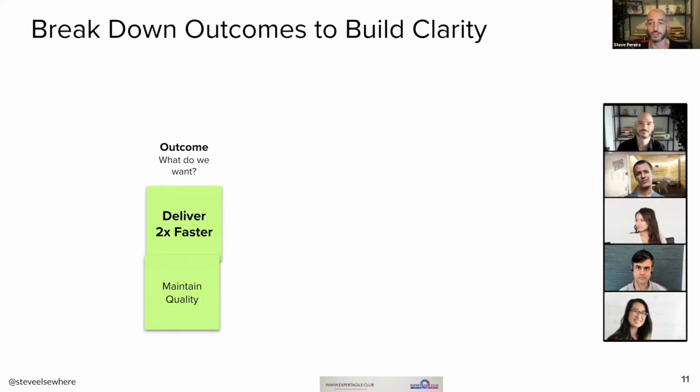We also want to make sure that we don't let quality drop while we're trying to go faster. It's no good for us to go faster if we just end up breaking things or accumulating a bunch of technical debt or creating more bugs than features. So we can focus on one primary outcome and we can have a secondary outcome to make sure that we don't slide off the rails or we don't go too far from what good looks like.